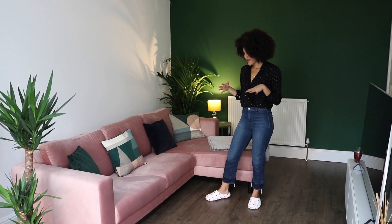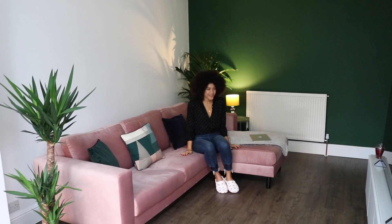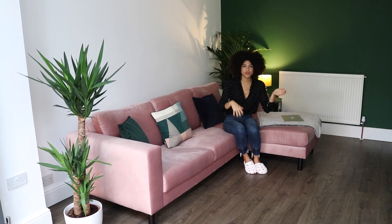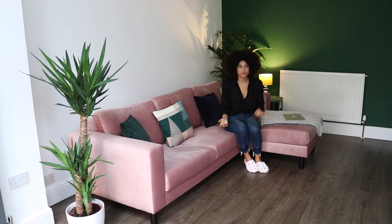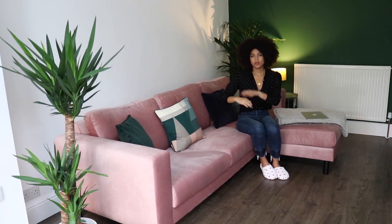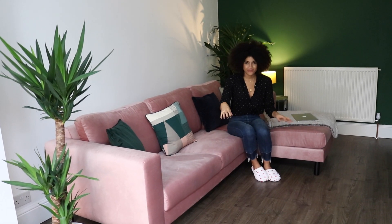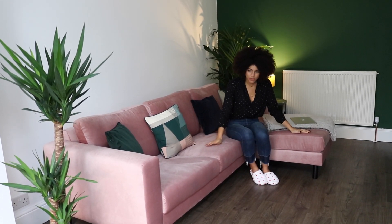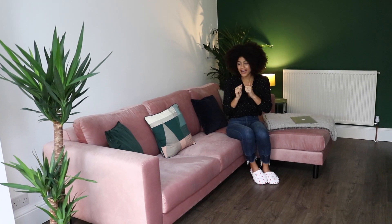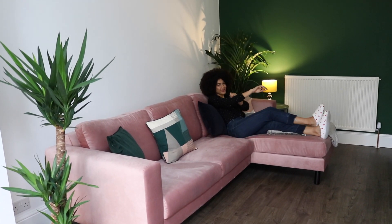This is my favourite part and the main reason is the sofa - I absolutely love it. I had it in my head that I wanted a pink sofa and I found it on Debenhams. They do different styles in custom colours and fabrics, so I found this one. It was a little scary because when I ordered it I hadn't physically seen this style in this colour - we just went for it. I couldn't be happier with it, it's so comfy. This corner is my spot.